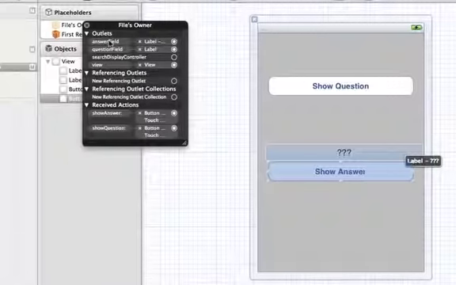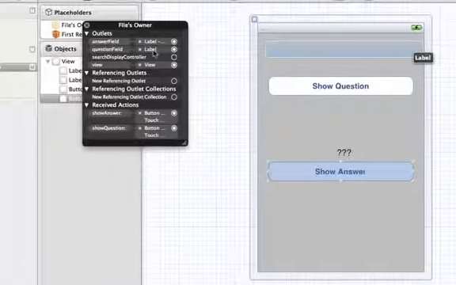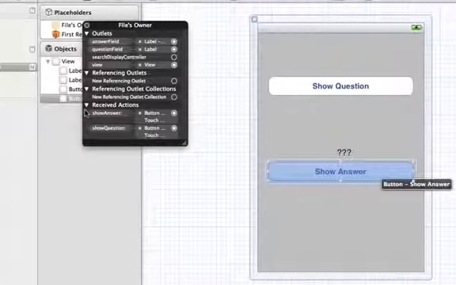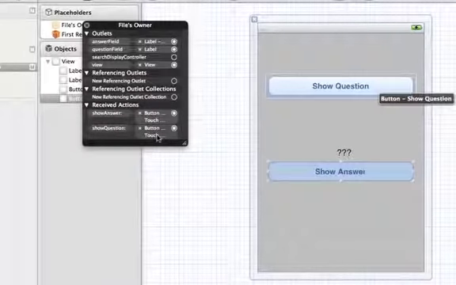You should have answer field connected to the label at the bottom, question field connected to the label at the top, and then down here at the bottom, under received actions, the file owner, quiz view controller, is receiving button touch events from show answer, or from this blue highlighted button is going to show answer, and from the one up top is going to show question. So you can verify where everything is going.